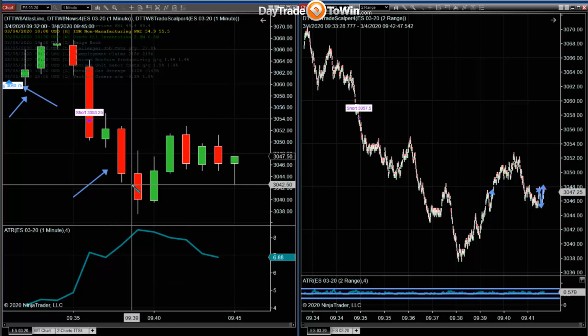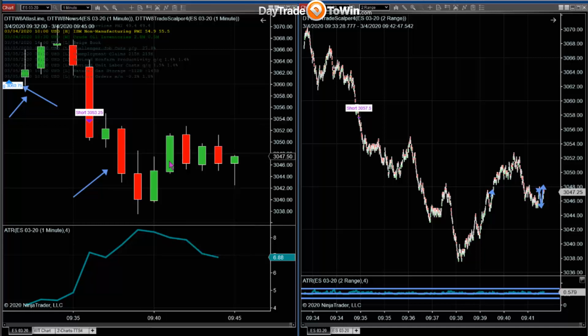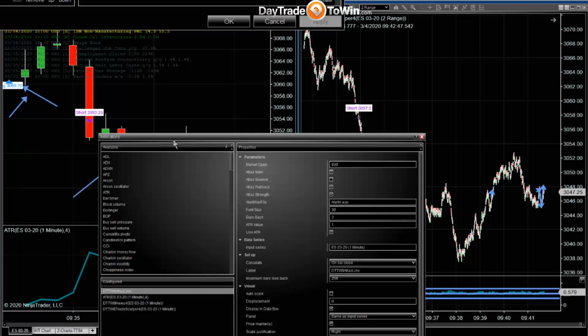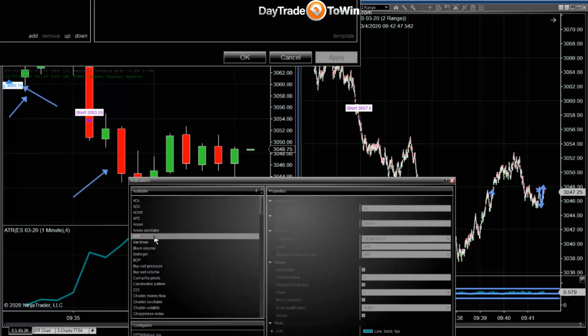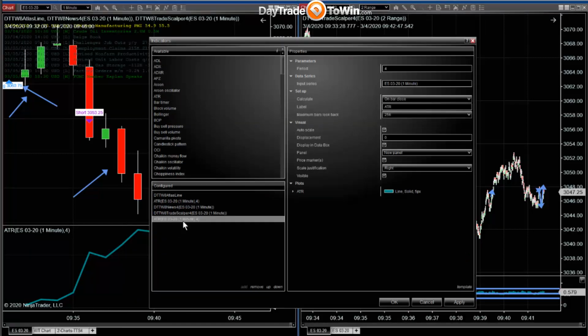The first thing is when I add the ATR to the chart, you right click on your chart, choose indicators, and it's typically one of the first indicators in the A section, the ATR, the average true range. When you add it, you double click on it, and it adds it down here. The setting is typically 14, it's defaulted. We're going to update that setting to 4. Remember, it's defaulted to 14 on most charting platforms, TradeStation, eSignal. We're going to change that to 4, and we're going to save it.